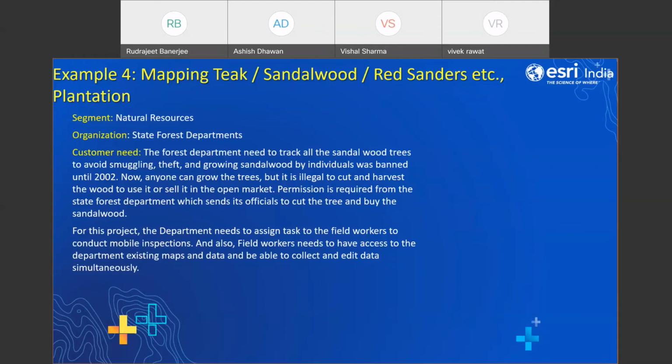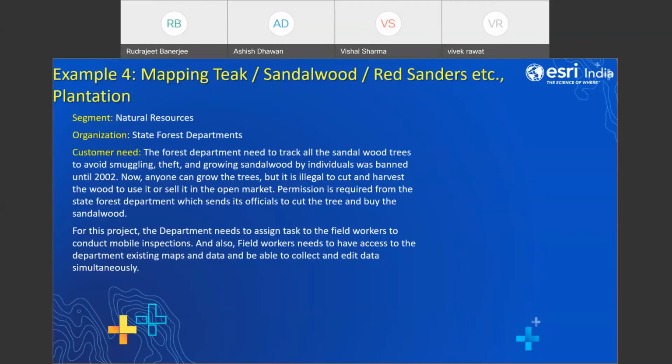And when you switch to that, whatever data you have taken in your mobile devices as an offline data set can be used for your editing purpose. You can collect all the data, all the attributes, all the spatial edits can be collected. And once all those things are done, they can be pushed back to the central server.